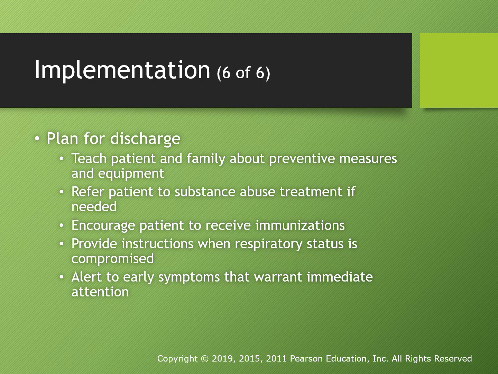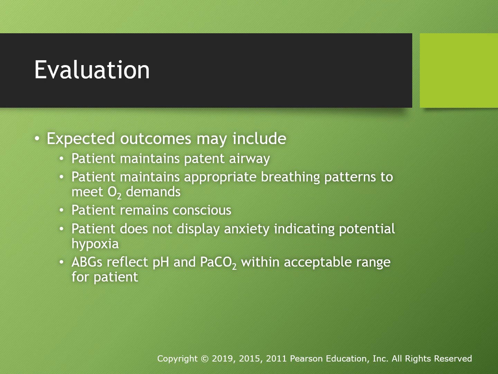Provide instructions regarding measures to take when respiratory status is further compromised. The patient and family should be alerted that symptoms such as headache accompanied by blurred vision or weakness, irritability, confusion, sleep disturbances, memory impairments warrant immediate medical attention. Shortness of breath or inactivity intolerance are often the earliest symptoms of worsening respiratory status. Wheezing, grunting, use of sensory muscles, and cyanosis are often late signs. And change in mental status is an early sign as well.